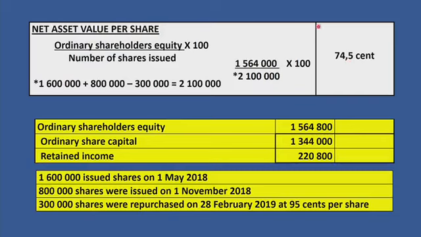The net asset value, the NAV, I've shown you in a previous video that 74.5 cents is the answer to this net asset value. It must be compared also, and you must be ready for that, to other values like, look at the bottom here, repurchase 95 cents or market value. So please notice the value must be compared. You must know the 5 different values, but most important, NAV and market price.